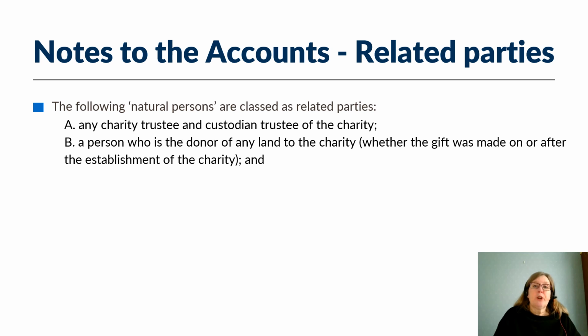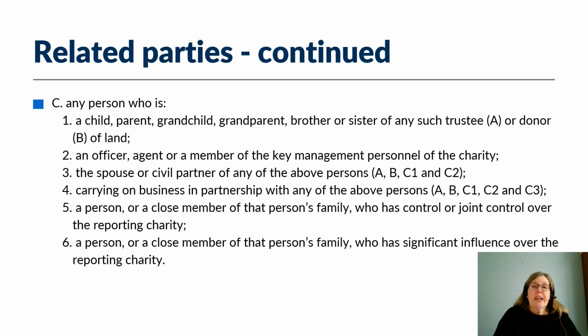Turning to the requirement to disclose transactions with related parties, I've included a summary on the next two slides of who a congregation's related parties are. Not too onerous or surprising on the first slide. You'd expect that all of the trustees would be included. But when you get to the second slide, you see how wide it starts to get, because it's all of these people connected to each member of the Kirk session who are also included within the definition of a related party. So you can see that each congregation potentially has hundreds of related parties.